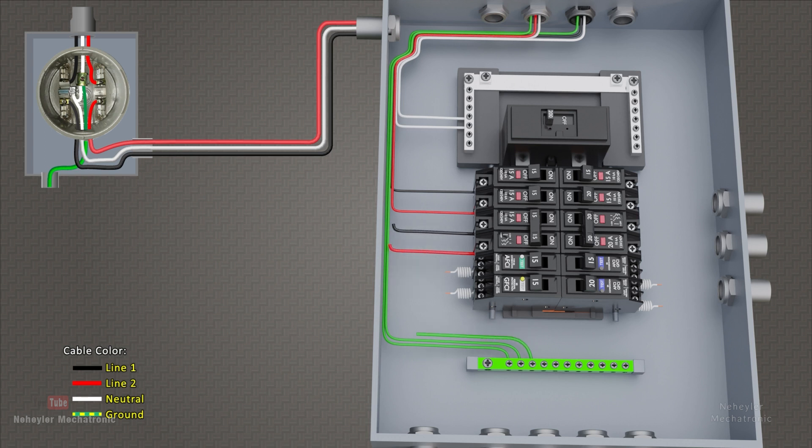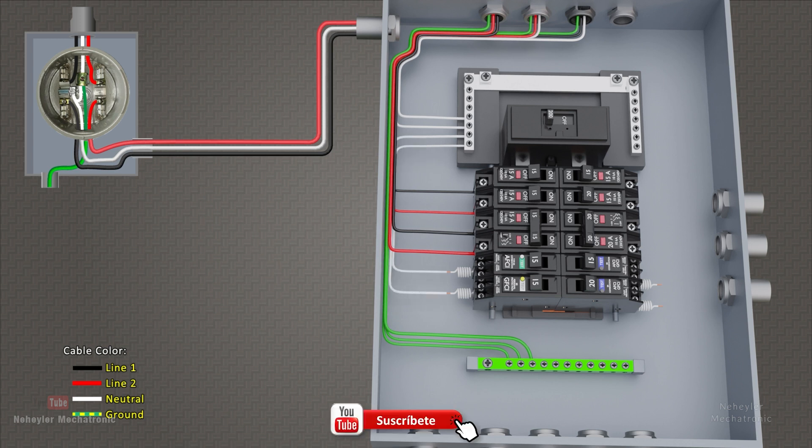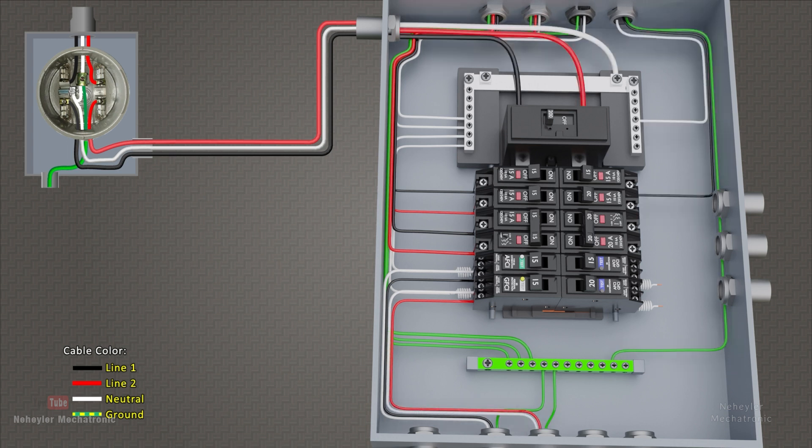For wiring a double breaker, you can use both phases and obtain 240 volts, and you could also include the neutral wire. For AFCI and GFCI switches, it is necessary to use the neutral wire, and at the exit of these devices we already have both line and neutral wires that go to the pipes. The wiring for the breakers on the right side would be the same.